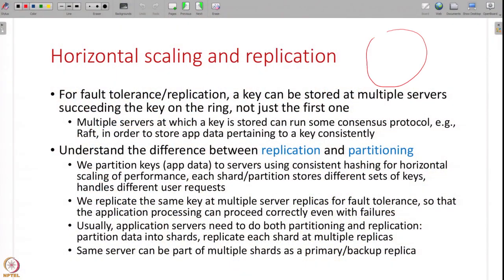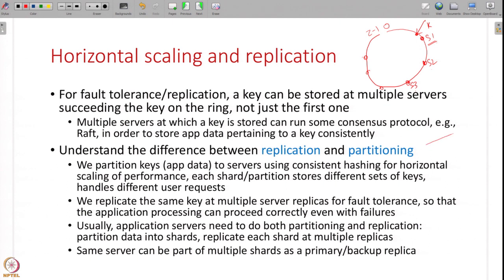So, this idea is widely used in systems in order to distribute any set of keys to a set of servers. Now, let us understand the connection between horizontal scaling and replication. You can use the same consistent hashing idea and do both horizontal scaling and replication. For example, if you are mapping all of these servers and keys to this ring, server 1 is located here, server 2 is located here, server 3, and so on. A certain key k that hashes to this value, you can store it at server 1, or if you want fault tolerance, you can say I will store it at server 1, server 2, server 3, at 3 different servers following it on the ring, right. So, you can do both partitioning as well as fault tolerance, okay.